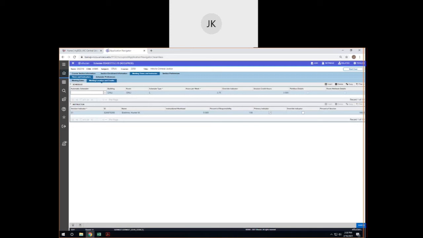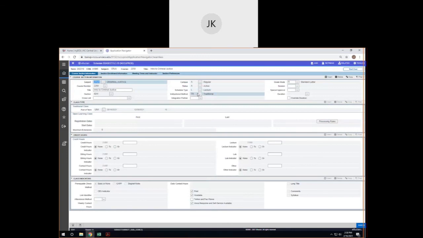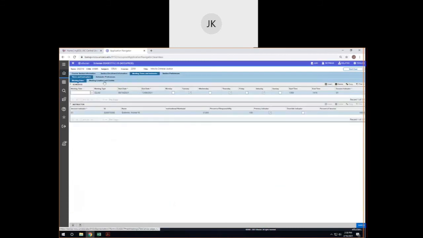Now, when you are coming back to the top of your form and you're deciding this is going to be the instructional method of hybrid, you must have a building and a room. They must know where they're going when they're on the campus to report to their room. So when you're having hybrid, you're going to have the same as 01, 02, 02W, whatever it might be. The campus code will always be A. The instructional method is going to be hybrid, HYB. And then when you're coming here to your meeting times, you're actually going to have a building and a room.